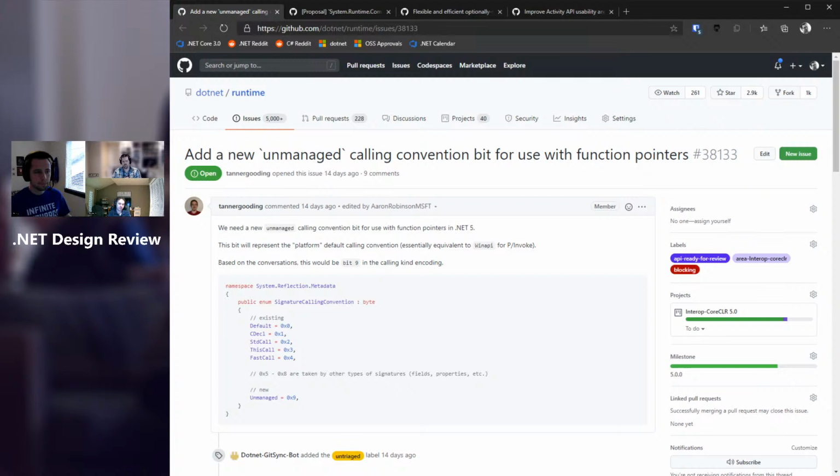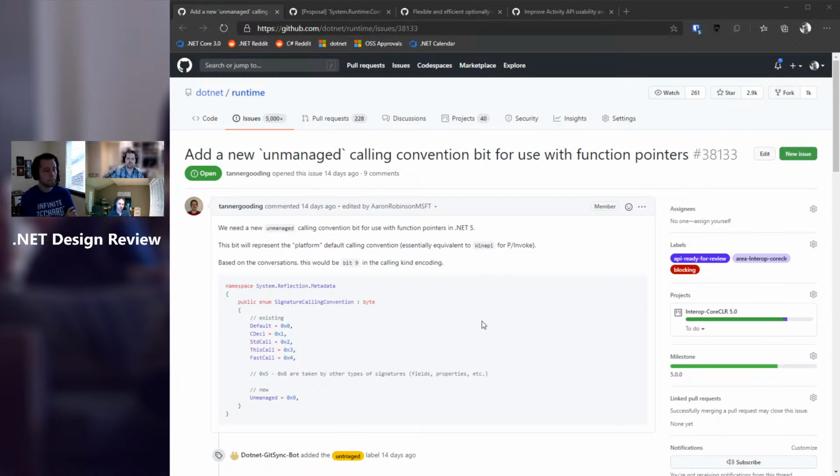Yeah, I think my question was even more basic. I think we already have the API approved, right? I'm pretty sure there was a meeting on the required modopt that we put in System.Runtime.CompilerServices for unmanaged. Right. Okay, so then this is literally just this one bit that we would have to add. We need a bit in SignatureCallingConvention so that we can emit it in the compiler, and then there's a related one for the runtime flag, which I assume is the next proposal.